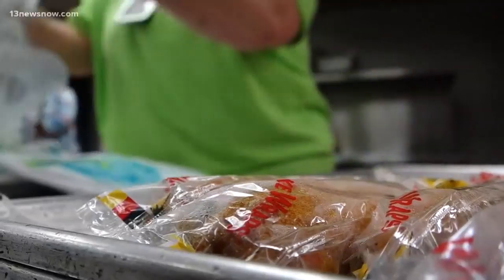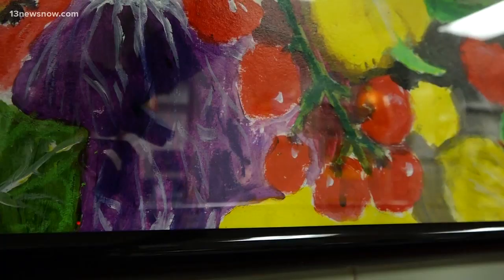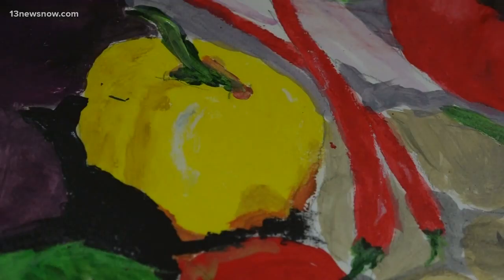I wanted to do something that related to school nutrition and the kids' diet. Christian approached the cafeteria manager this summer with an idea — decorating the walls with healthy foods like pumpkin, potatoes, cherry tomatoes, corn, green beans, and limes. He said, 'I want to decorate the walls some,' and she said, 'Sure.' The fruits and vegetables took him all summer to paint.